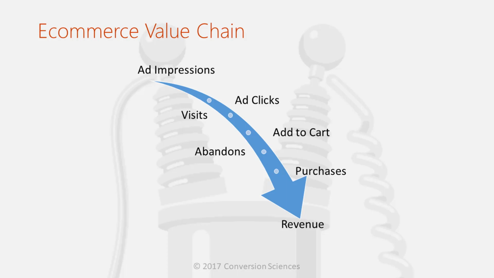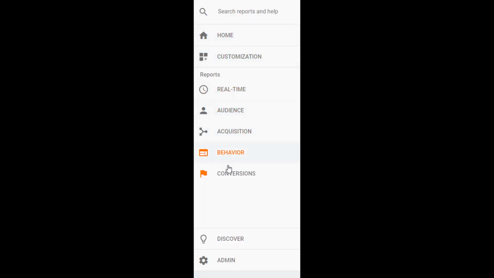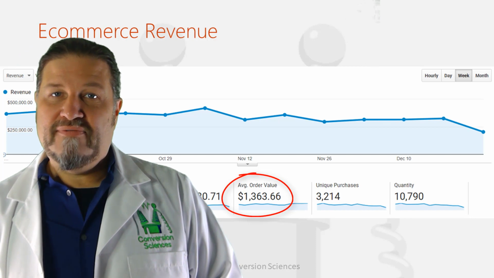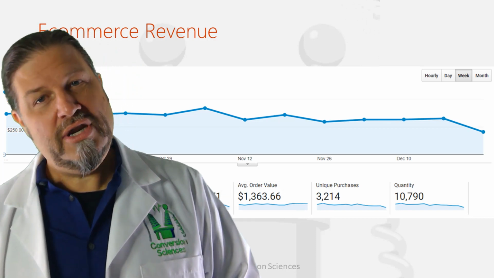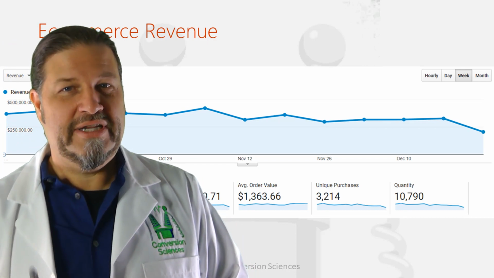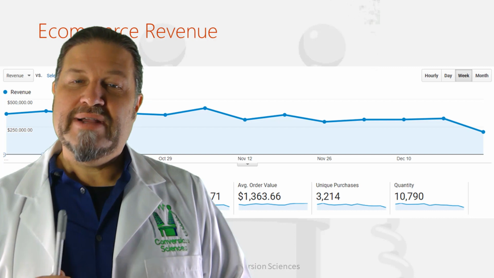Let's look at e-commerce first as an example. This is usually pretty easy. If analytics is set up properly, you go in for the appropriate period of time on your time graph and you look at the amount of revenue that was generated, that was reported in analytics. You can then divide this number by the number of transactions. Most analytics packages will do that for you and give you the average order value. You get to decide if you want to include tax and shipping or not include tax and shipping. The only requirement is that you always use whatever your decision is. So we understand what the value of a transaction is.